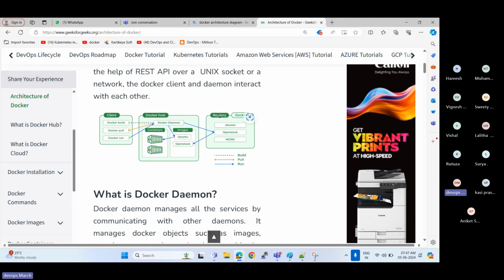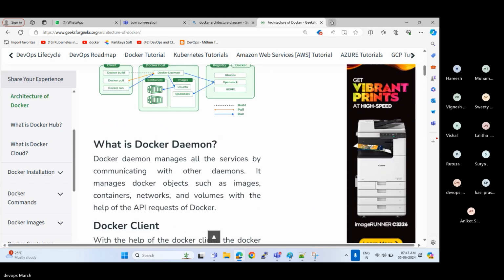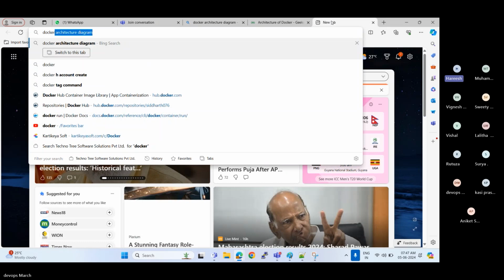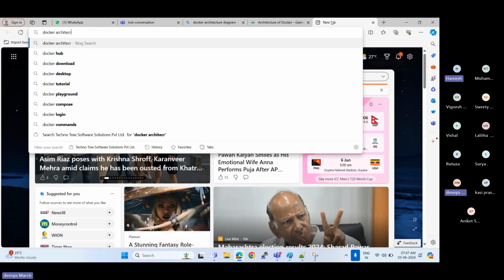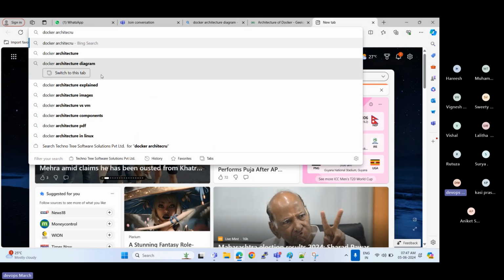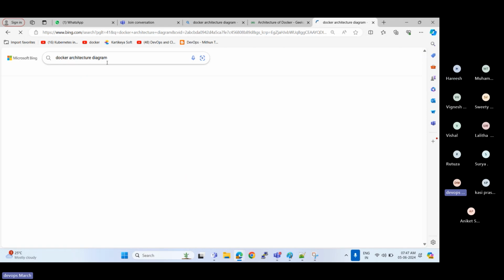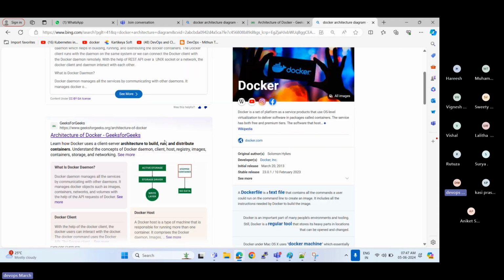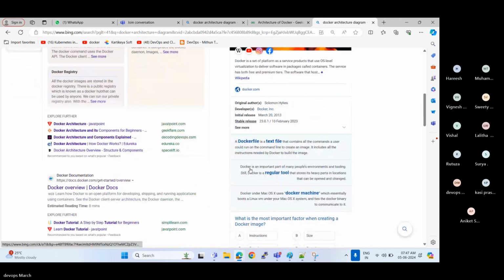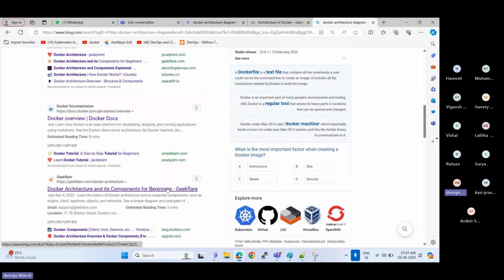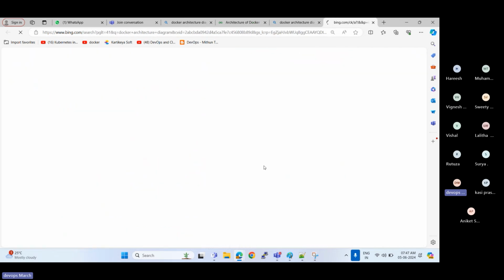The Docker registry is where we store our Docker images. Which registry do we use mostly in real time? Docker Hub registry. But in real time, they will also use their own. In my case, I'm using Harbor, which is a private repository.